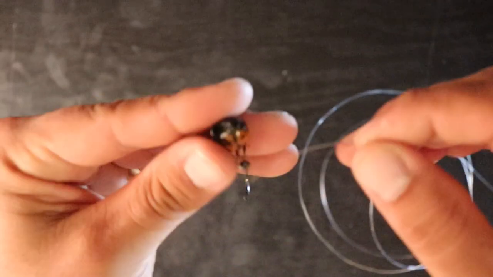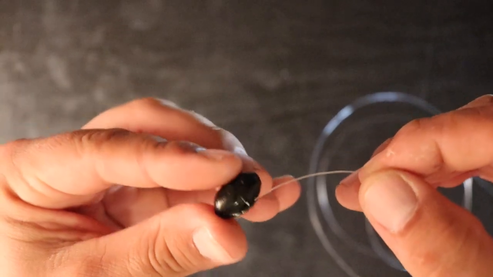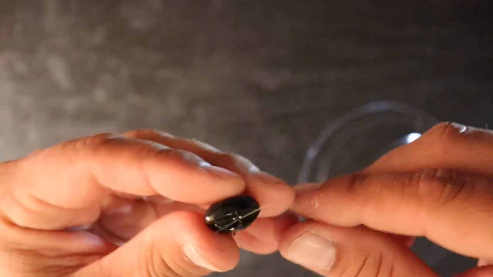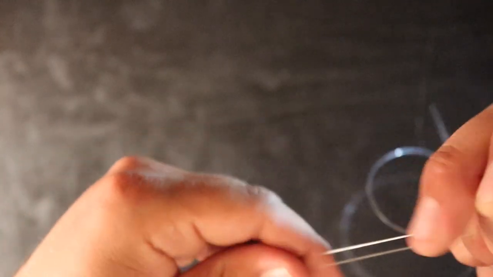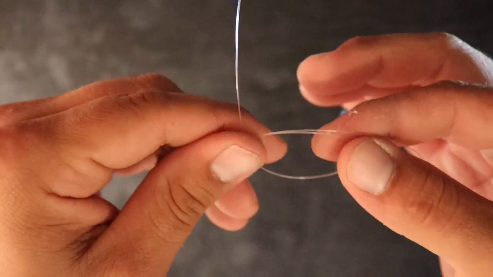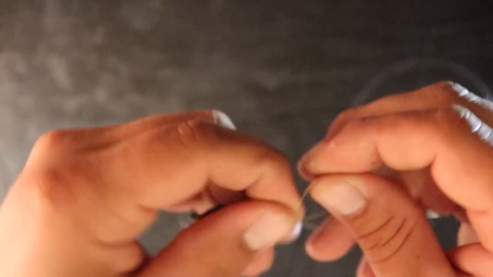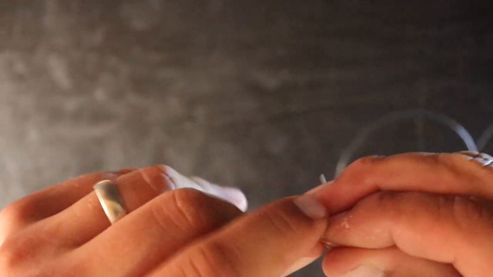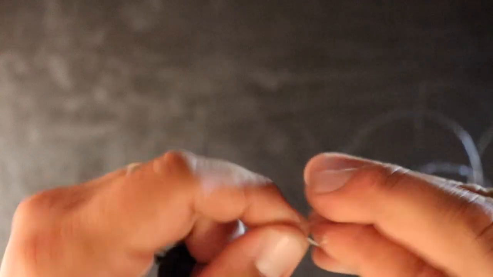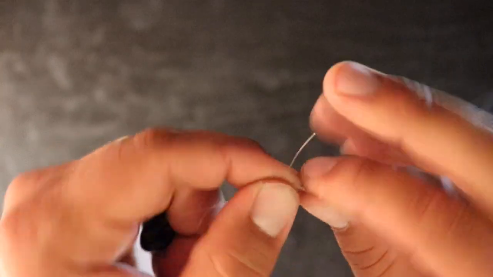So just like the hook from the last rig, we are going to run that line through the eye there. And I am going to tie another uni knot. Make your loop over and under. For the line to hook connection, I like to have five to six wraps. Doing a line to line connection, I really like to have at least the 10 wraps. Really make sure it's cinched down tight.